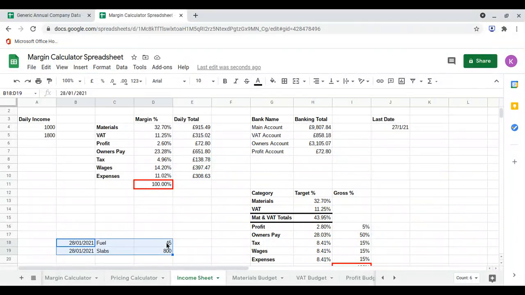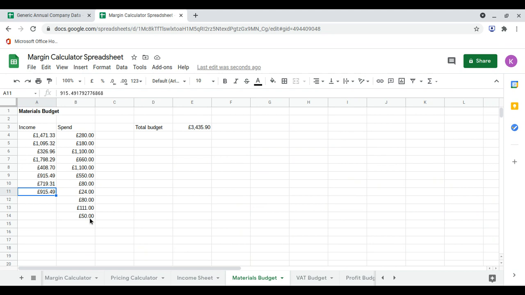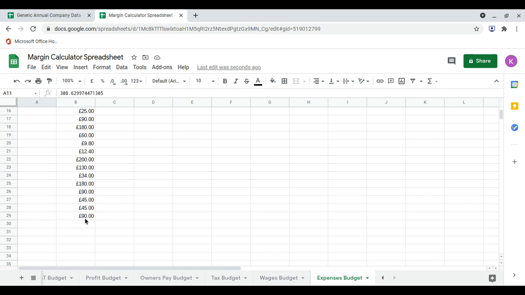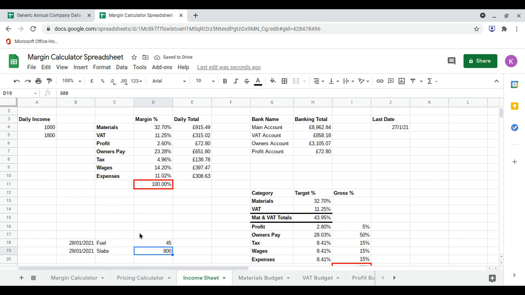So that's 1 expense and 1 material to remove. First things first, we remove the £800 worth of materials from this pot. Get that in there. Then we want 45 of fuel from the expenses pot. Cool. Then we go back to the income sheet and remove them. So that's step 3 done.